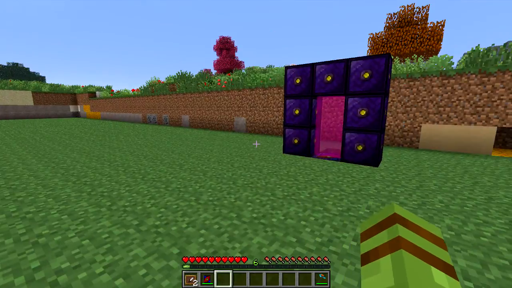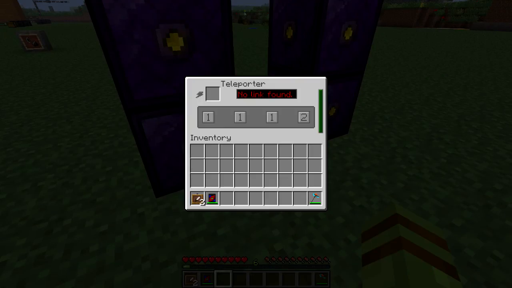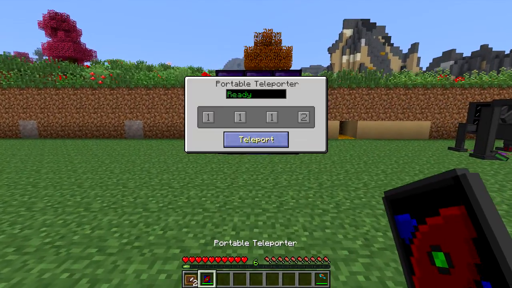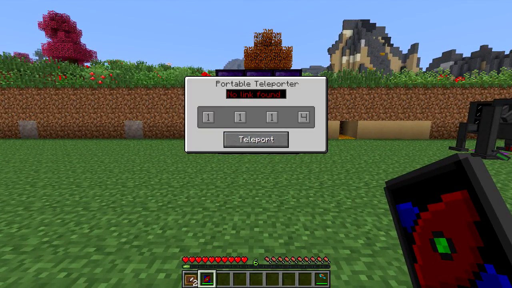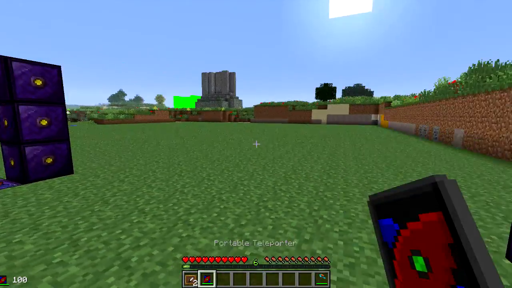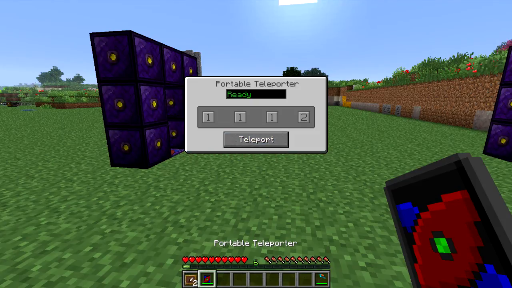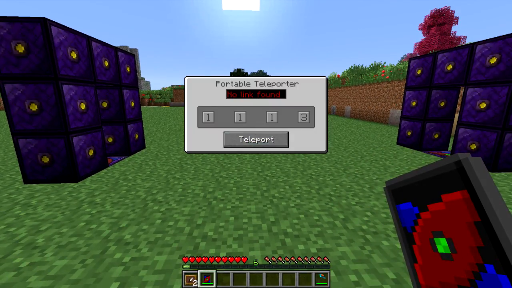Now let's say I wanted one at home. I could do it to that one, or I can do it to this one. So with the portable, you could set these up all around your world and then just have your portable teleporter and go to whichever one you wanted to.